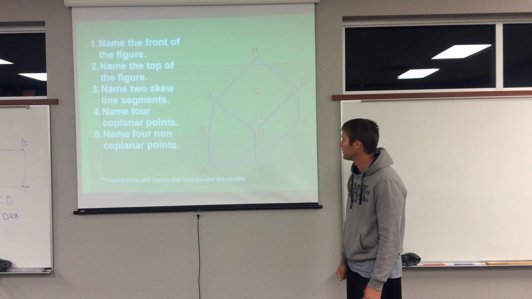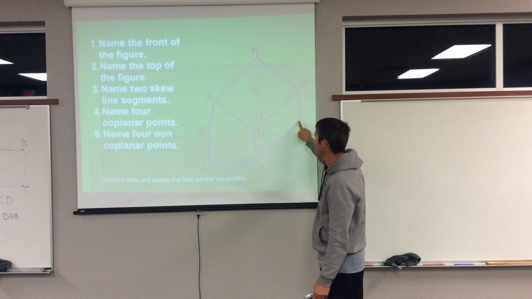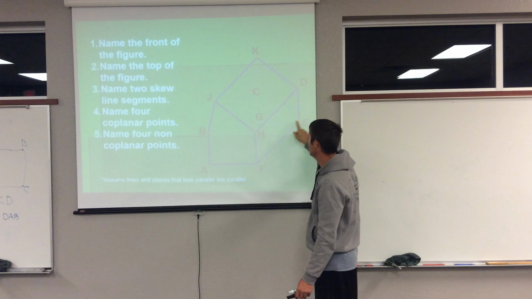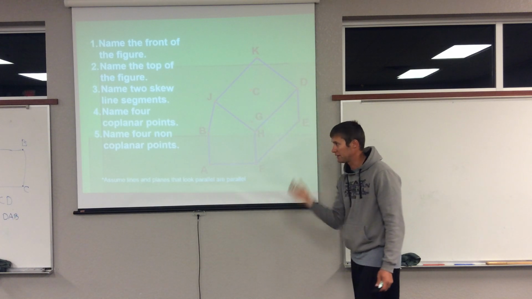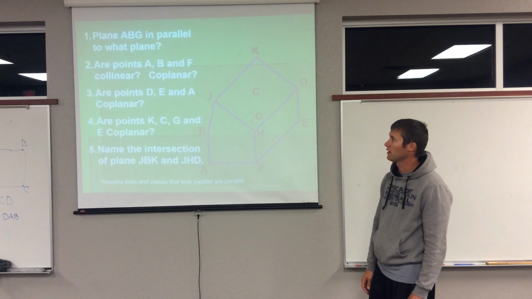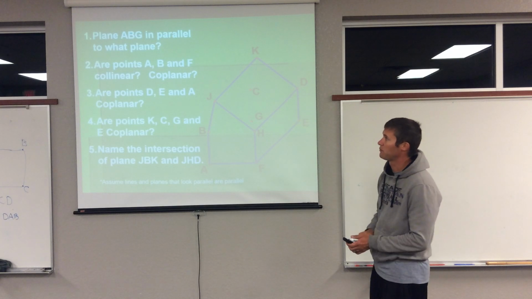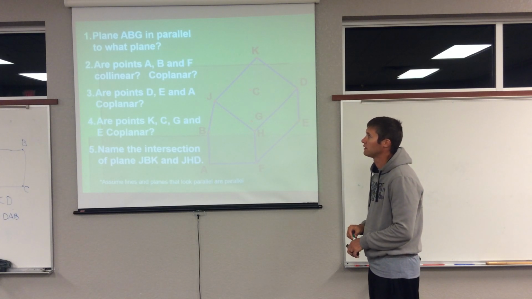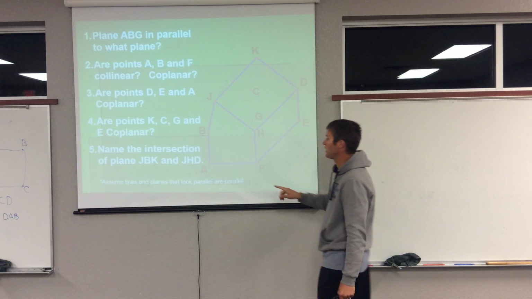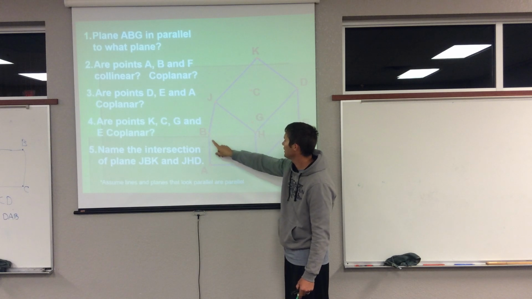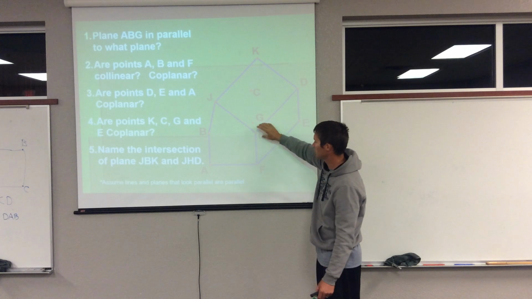But you could do, you could say G and E, so you could say G, E, F, and K. Those aren't on the same plane, anything like that. Alright? So then we go ahead, same figure. Is the plane ABG parallel to what? So ABJ. So you could say ABG, so this back plane right here would be parallel to this plane right here.